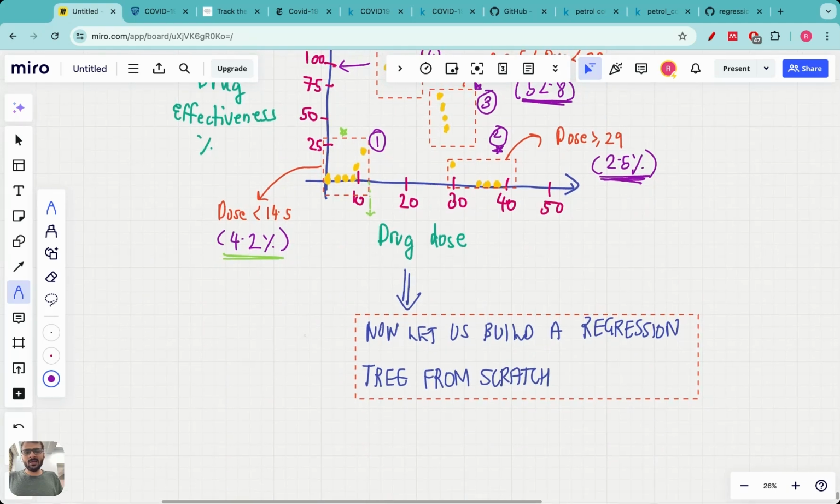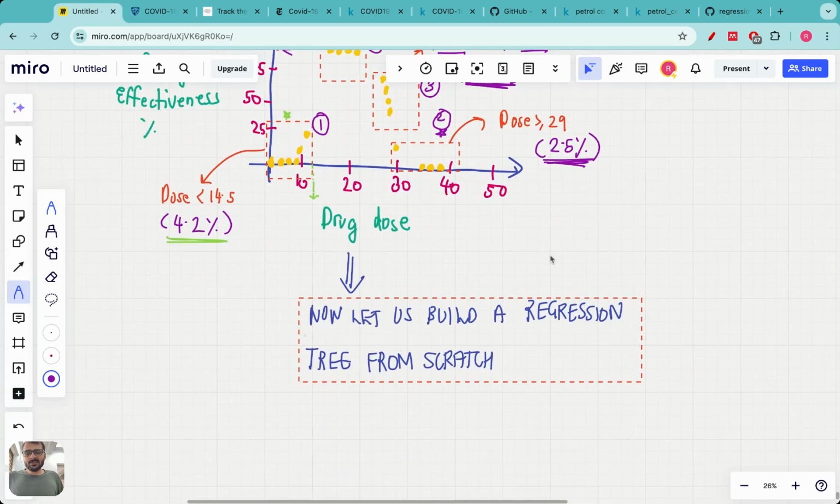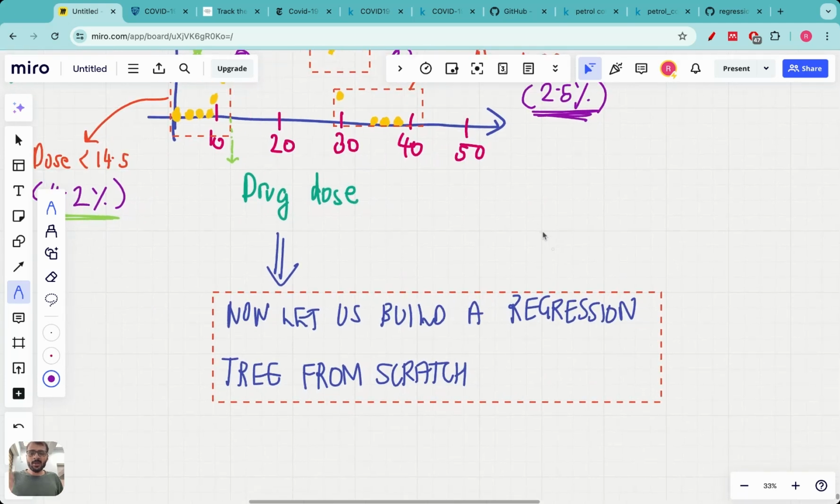In today's lecture, I wanted to give you this intuition of how the optimized tree looks like and how the leaves of the tree correspond to each of these four clusters. So this brings us to the end of this lecture. I hope you are ready to build out an entire decision tree from scratch from the next lecture onwards. And then we'll also look at the Python coding like we did for classification trees.